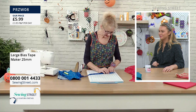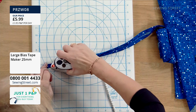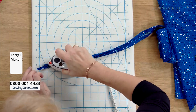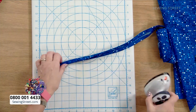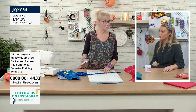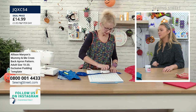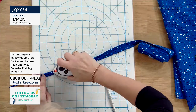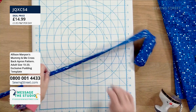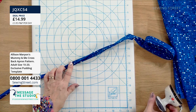Yeah, so once that's done, all you need to do is just go round and bind all the edges with the binding. You can pin it down if you want. Did you use the binding maker to make this? Yeah, I'm going to do that in a minute. I'm going to show you how to do it. Oh, brilliant. Because I use copious amounts of bias binding, so having a little gadget that helps you saves a lot of time, doesn't it?